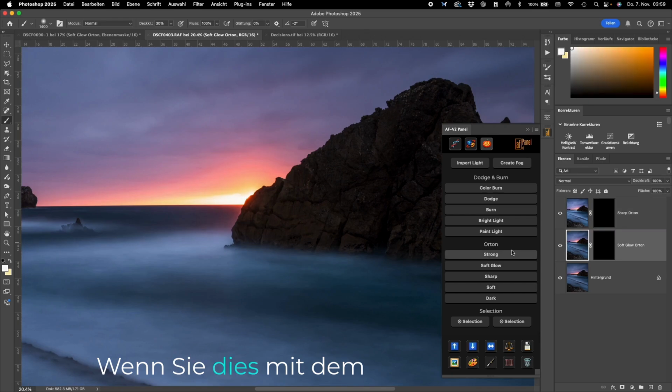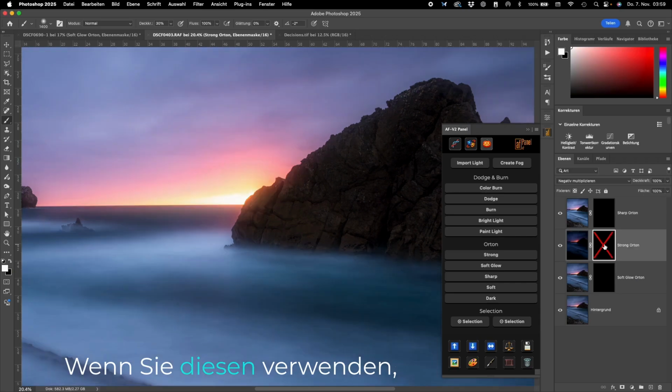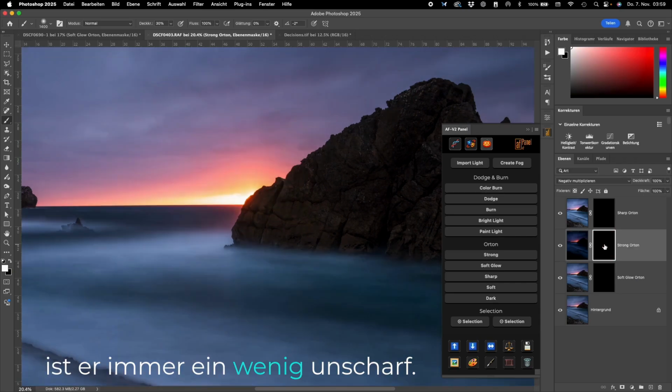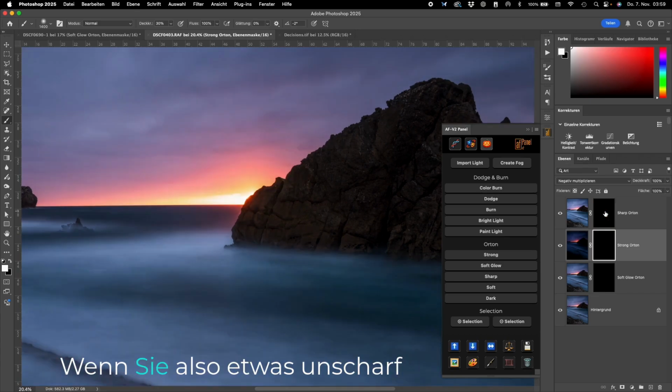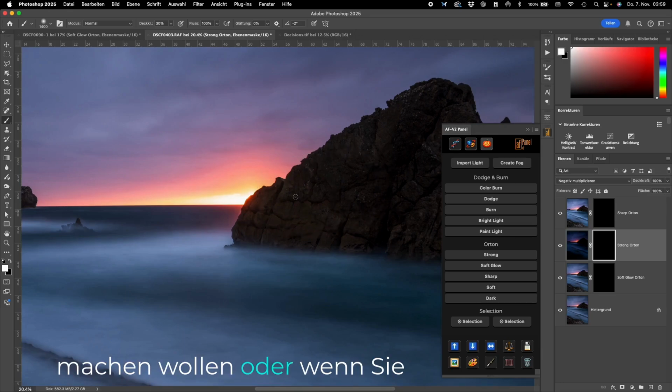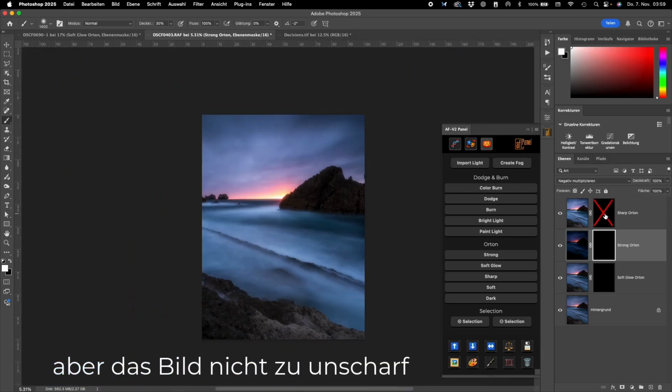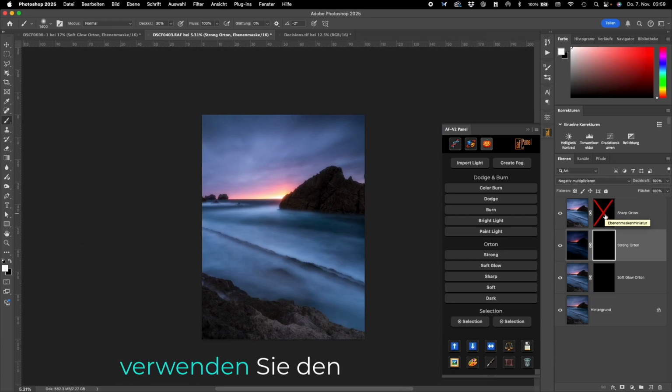If you compare this to the strong, if you use this one, it's always a bit unsharp. But with the sharp Orton, it's still sharp. So whenever you want to blur something or whenever you need a glow, but you don't want to make the picture too unsharp, use the sharp Orton.